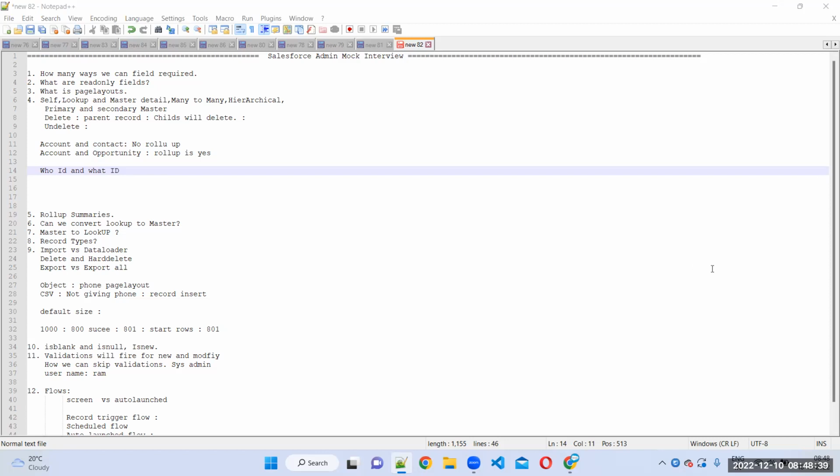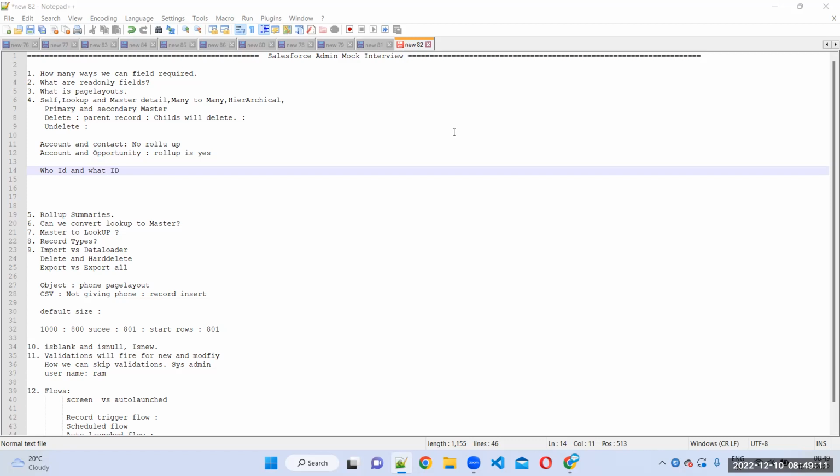Deepa, tell me. Who ID is available on task and event objects, sir. The label name is Name and the API name is WhoId. This represents lead and contact objects, the human objects.